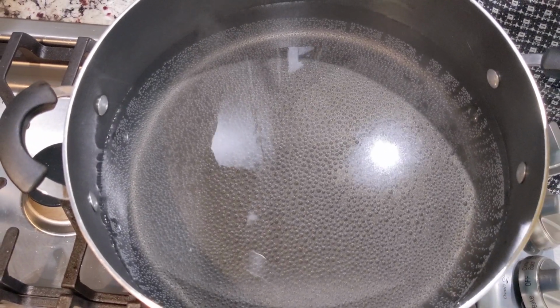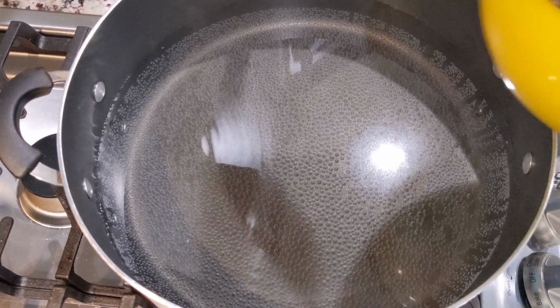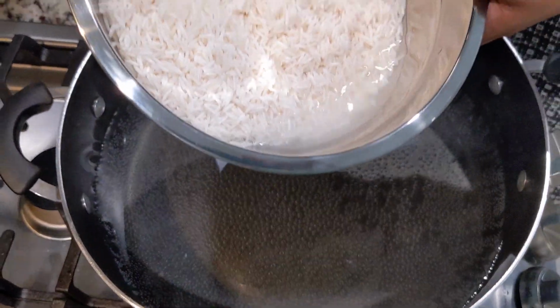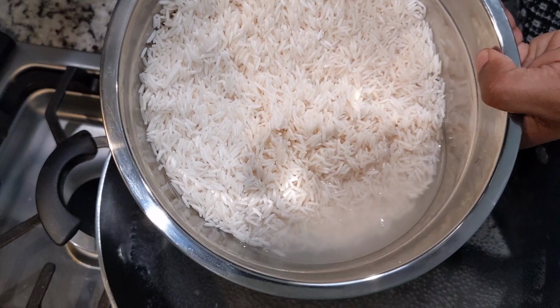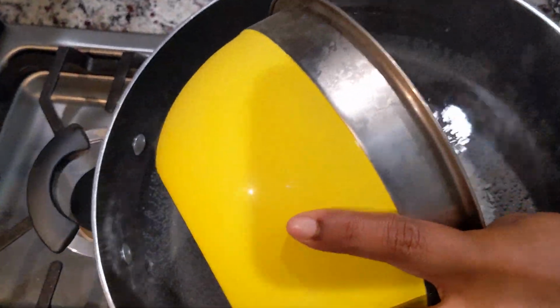I'm going to start working on the rice. So I have some boiling water here and I'm going to add the rice to it. So I threw out the extra water from the rice. There's a little bit in the rice still though, but that's totally fine. So I'm going to put the rice in here. Try avoiding touching the rice multiple times. So this is one way of doing it.